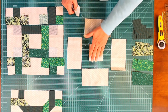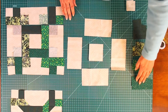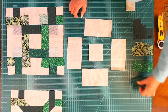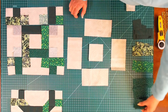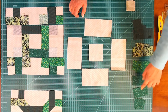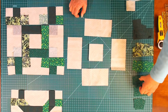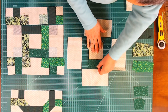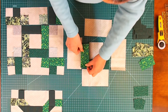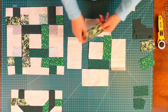For my inside block, this is a three and a half by three and a half inch square. For the colors that are going to make my circle pattern, these are all two and a half inch wide by five and a half, three and a half, and then two inch squares. So each one of those gets a two by five, a two by three and a half, and three two inch squares. These are going to be placed around this center square.